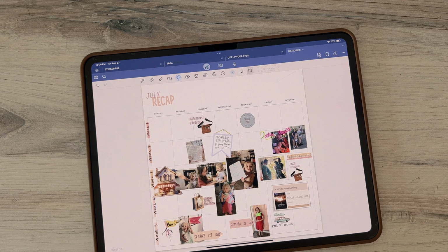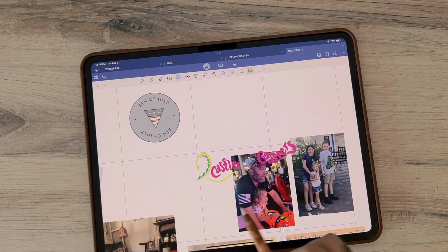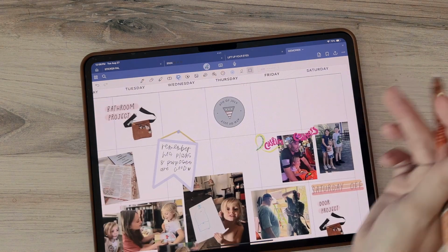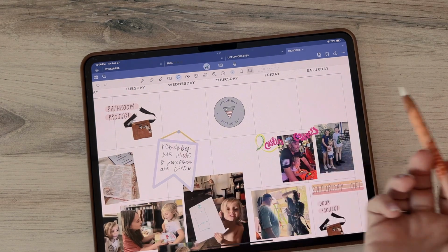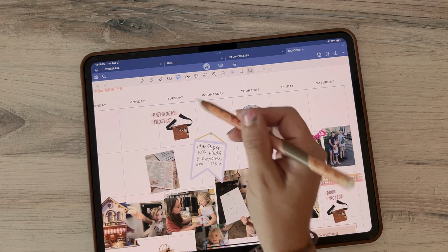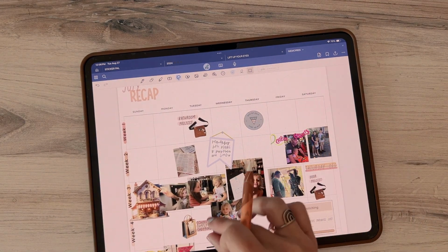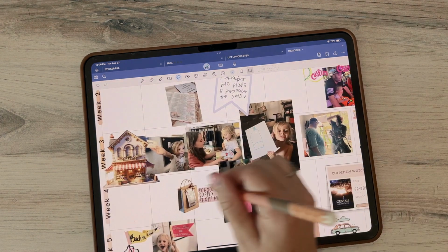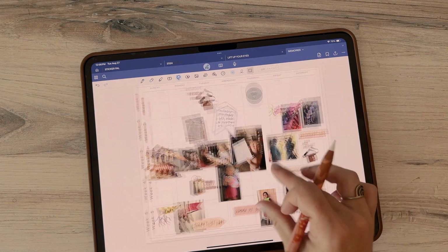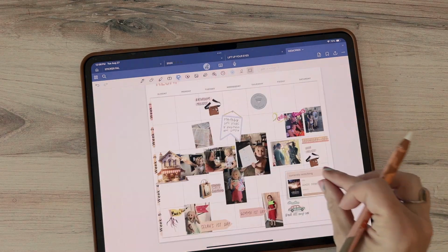Okay, and then we have our July recap. Here's that Castles and Coasters sticker. As you can see, I don't add as many, I just added a few photos, but there's a whole page that has it. And then little stuff like we had a bathroom project. I didn't really need to add the pictures here, but I have a little sticker there. School shopping, again I didn't take a picture of that, but I wanted to document it. And then I even added a cute little currently watching thing there.